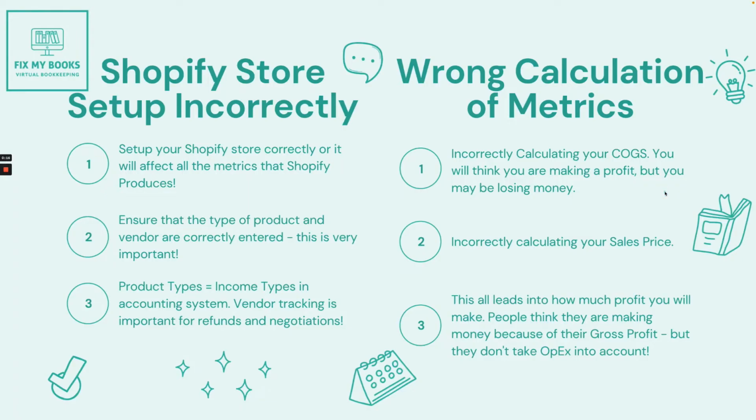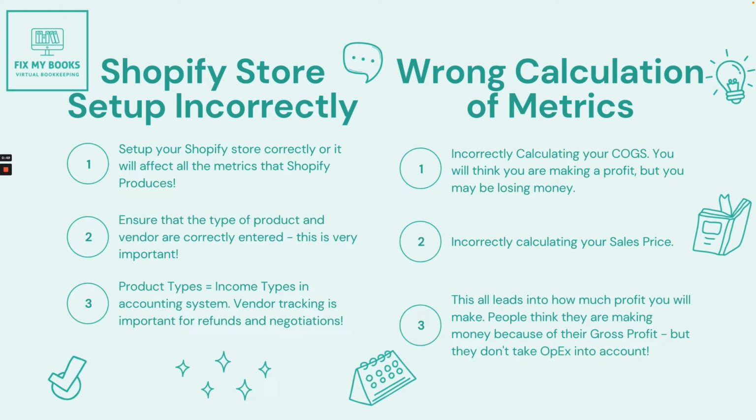Okay, so number one is the Shopify store is set up incorrectly. You have to make sure that you set up your Shopify store correctly, or it will affect all the metrics that the Shopify store produces, meaning when you go into your Shopify store and you look at the analytics section, it will be wrong if your Shopify store is set up wrong, right? Because the analytics is only as good as the data that you put into it.